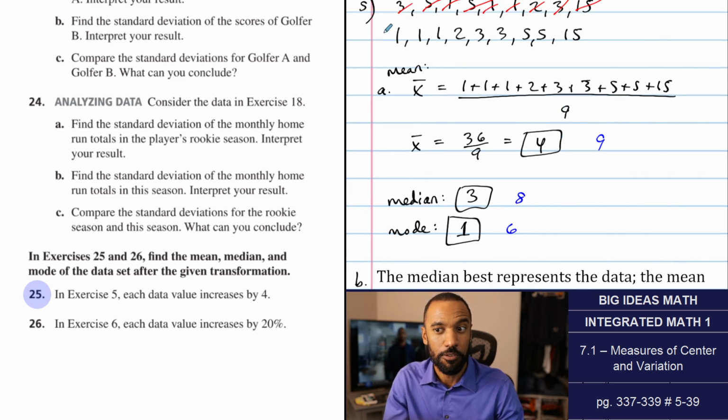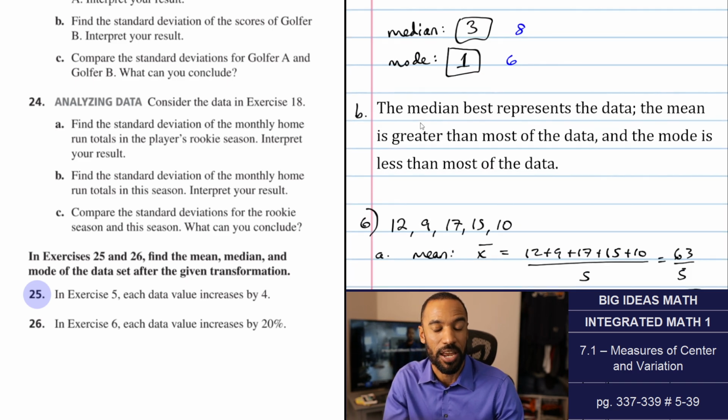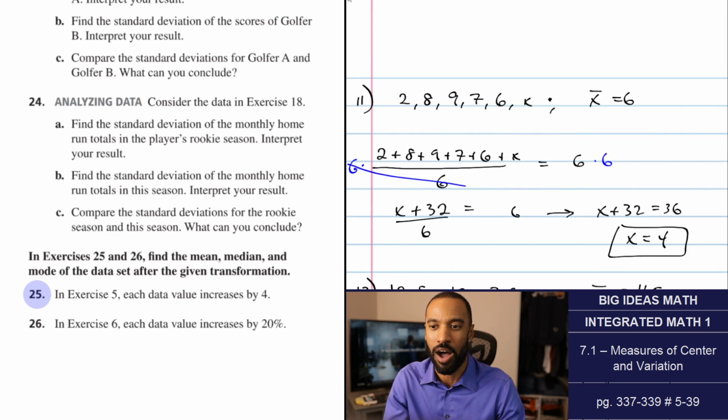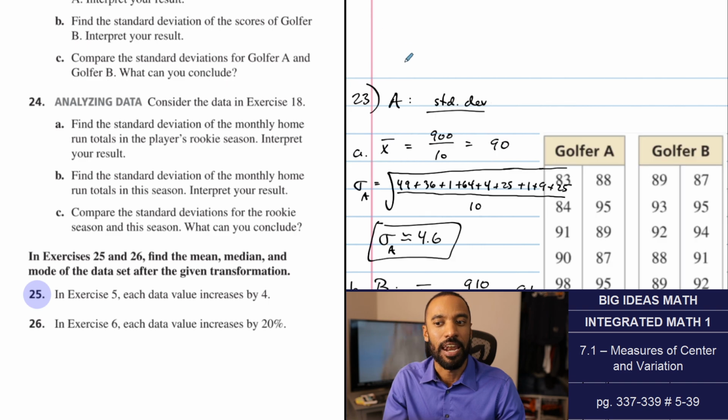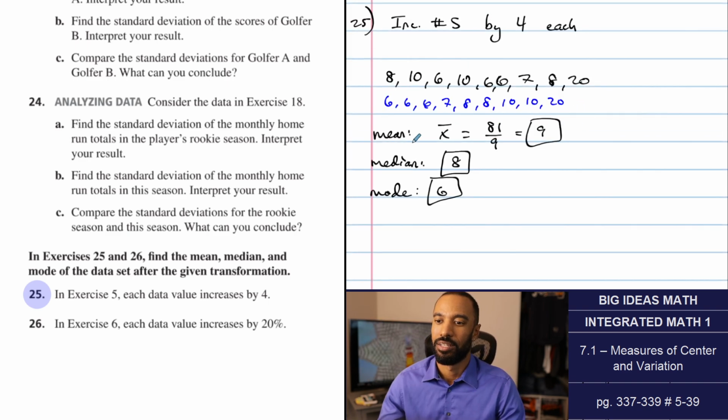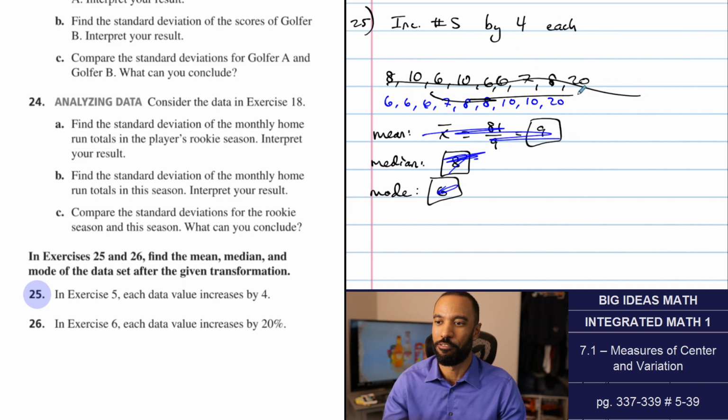So what I'm going to do in future problems, especially when I compare to numbers they already have, is to just do that when asked. So on this one, and I apologize for what I did, my bad, these things right here, we increased by 4 each. Very, very sorry.